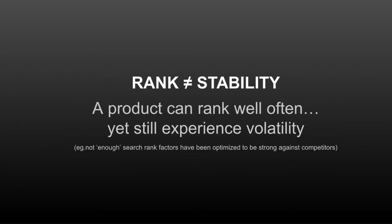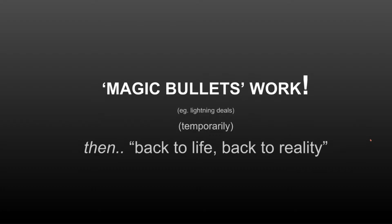Rank does not necessarily equate to stability. You can use things to game the system to temporarily increase sales velocity and rank higher, or you can do a handful of content optimizations and price optimizations, and you can rank. But what you'll see is that oftentimes it'll just sit there and bounce around. It's not staying up, and it's not stable in the top 5, for instance. A lot of times that is because not enough of the factors that matter to A9 are fully optimized relative to your competition. It's always going to be relative to what your competition is doing and what your pace is in improving relative to them. So A9 sees you're constantly getting better and better relative to your competitor products.